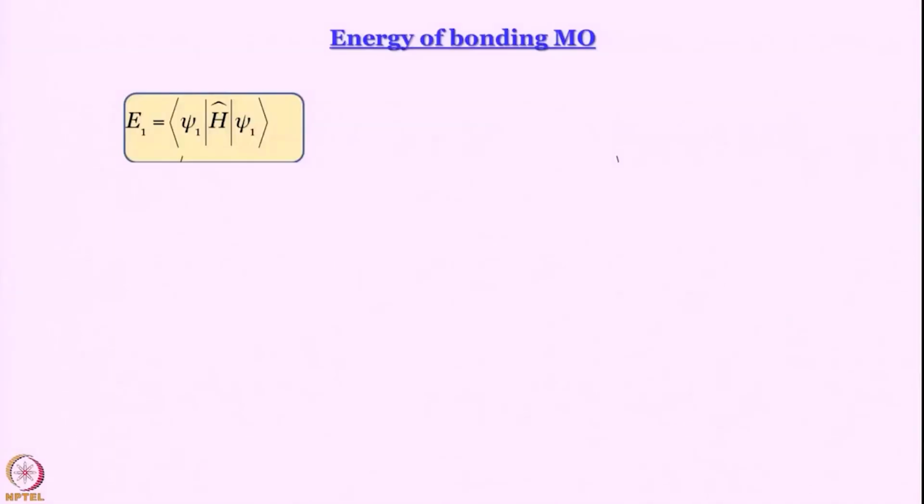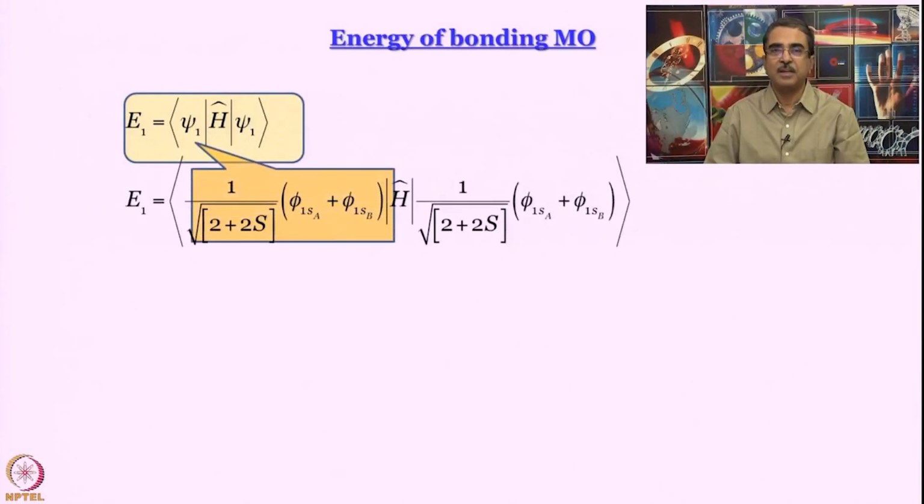So let me write the expression like this: E1 is equal to the integral of psi 1 h psi 1 over all space. So if we expand this, and again the way to do this is, once I write this, please stop the video, do the expansion yourself, it is elementary, and then when you reach a point where you get some strange looking quantities, then you should turn the video back on. Okay. So this is what we have.